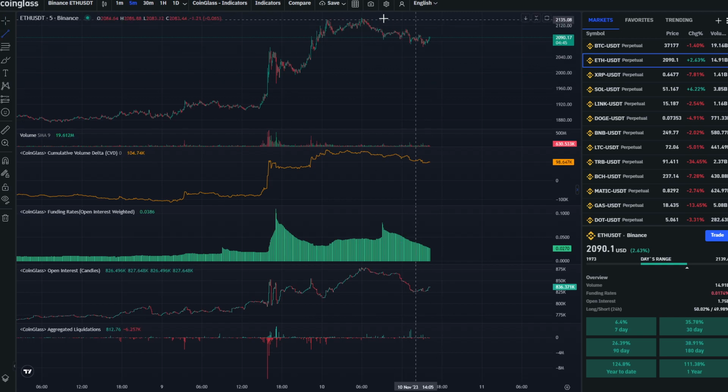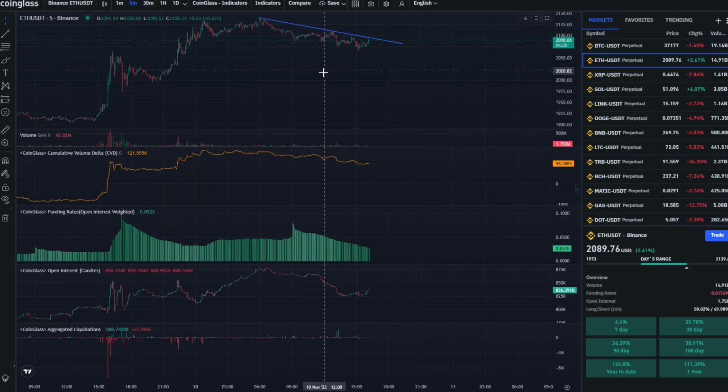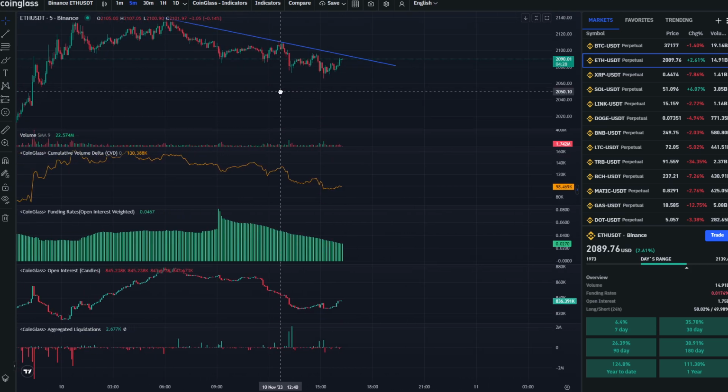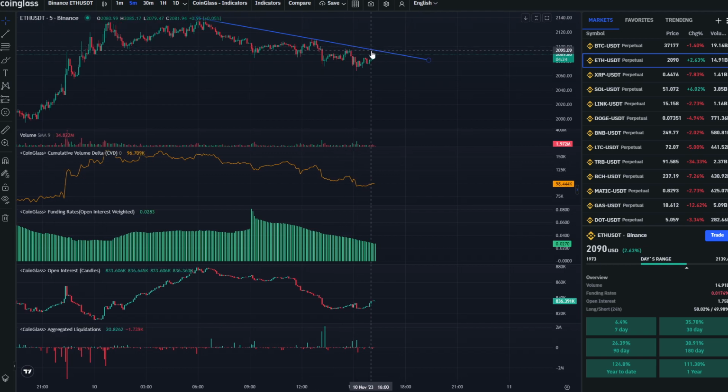Right now, we can see a nice trend line over here. A trend line is basically valid from 3 taps. So you see one tap over here, one over here. Do we count this one? Yeah, kind of. Let's count it, just to be easy. I didn't draw it perfectly. Anyway, count this one. And right here, going for the 3rd, 4th tap.